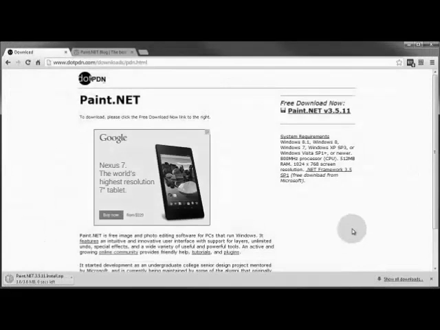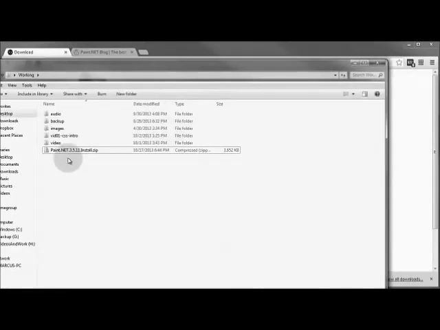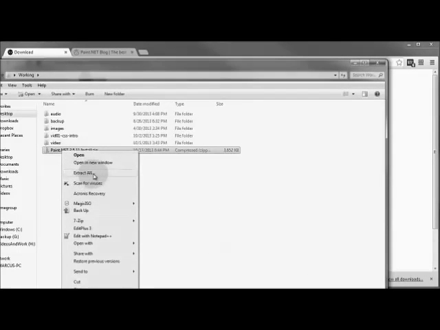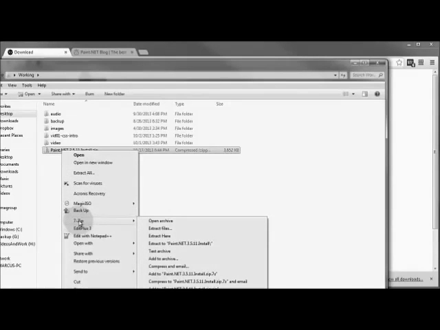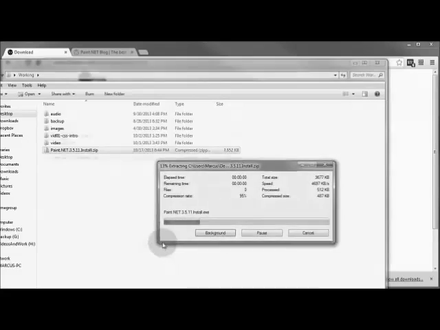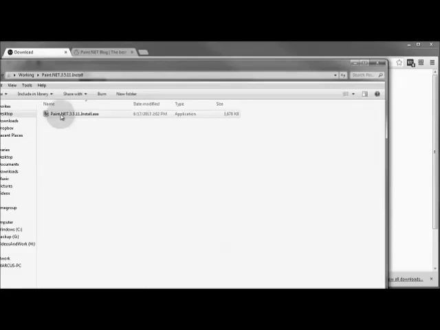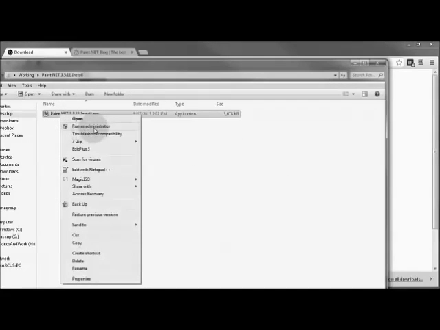Select the location where you want it to download to. Click on Save. Not a very big file, so it won't take very long. And I'm going to go ahead and open up that folder now. And this is our download right here. Go ahead and unzip this. I'm going to right click, and you can either use the default extract all, or I'm going to use my free version of 7-zip. Extract here, open up that folder, and then right click and run as administrator.